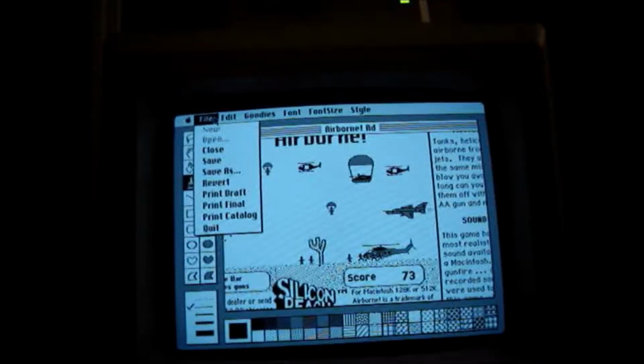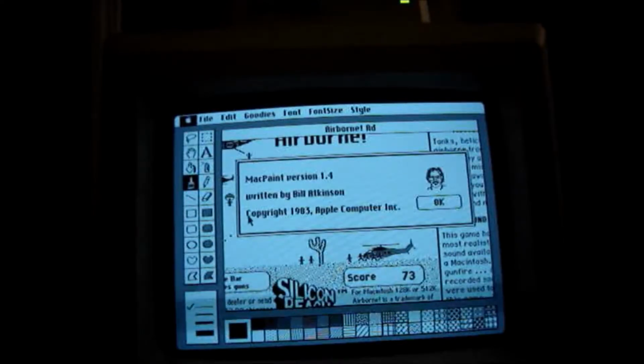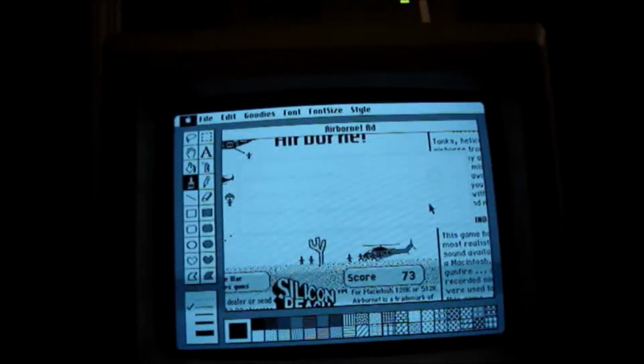Uh-oh. Camera's running out of battery. That's great. Alright. Well, hopefully it could last. Let's see what version of MacPaint while we're in here. See, MacPaint version 1.4. Okay.